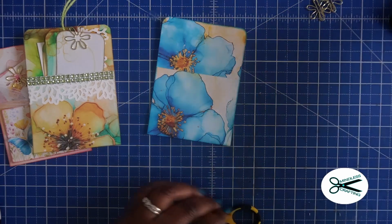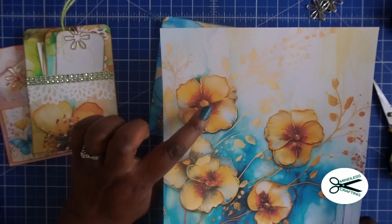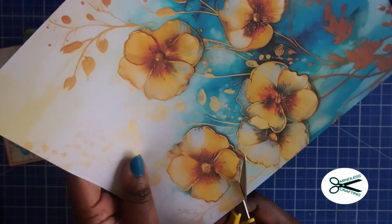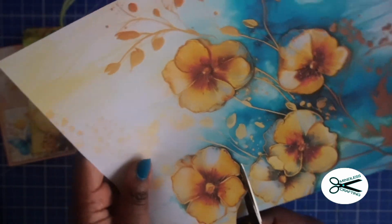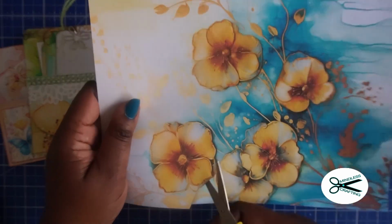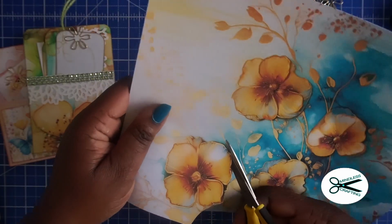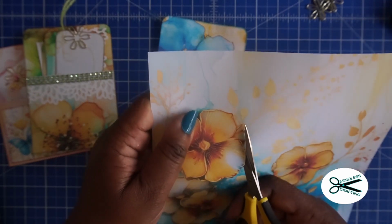That is pretty. Okay, so now we're going to take, remember I said I wanted this flower right here? Don't be afraid to cut into your paper. The paper is beautiful, but it's meant to be used. It's not meant to sit on your shelf, right? It's meant to be used. And look how pretty those flowers are.